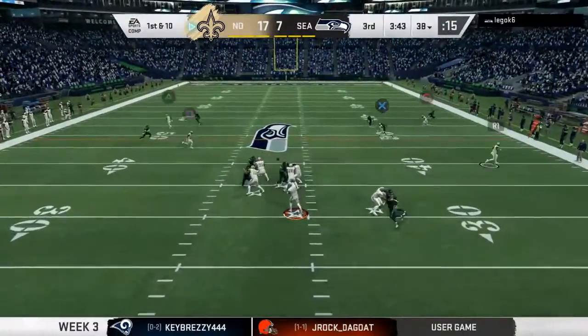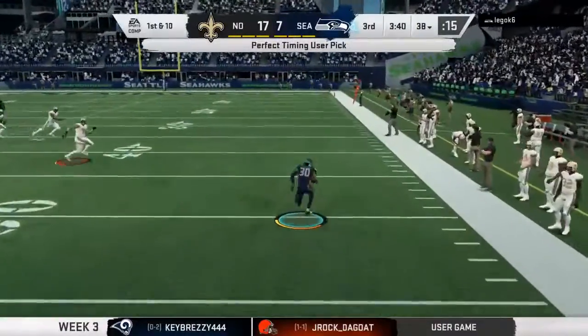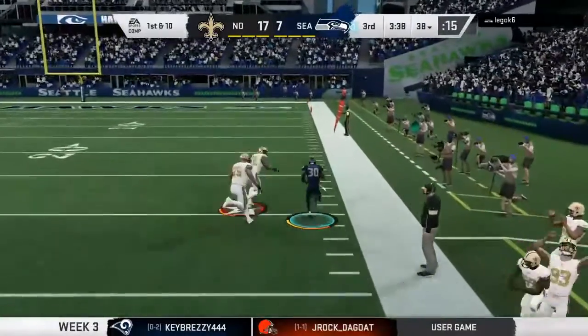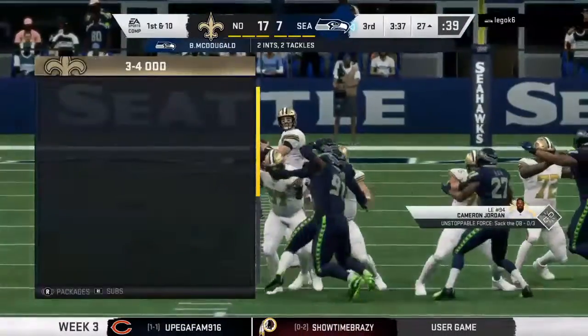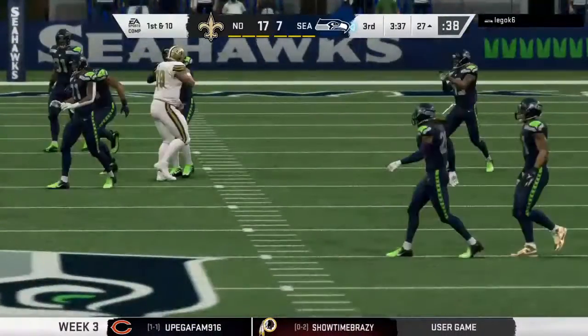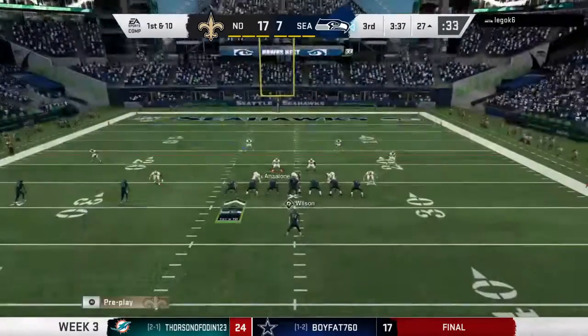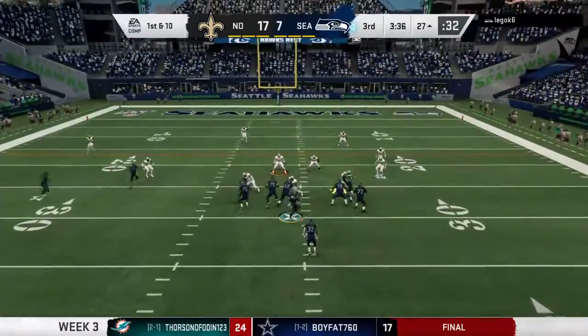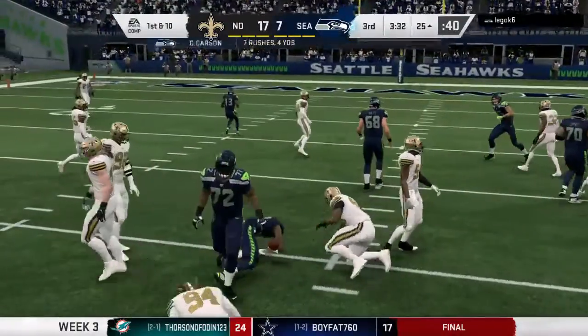Wentz now on first down. Looking for Gann, and it's intercepted. Picked off by Brad McDougald. I tell you, Brandon, it seems like this guy's been all over the field so far. That's his second interception of the game, and so much of playing defense in the NFL, especially when it comes to defending the pass, is all about positioning and technique. And this is fantastic work on both fronts there.